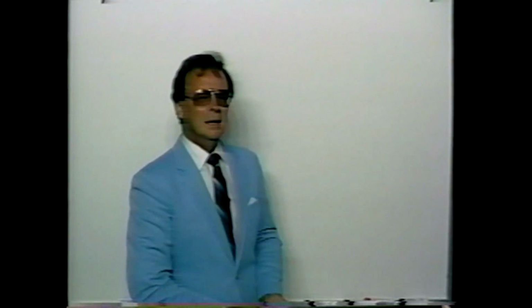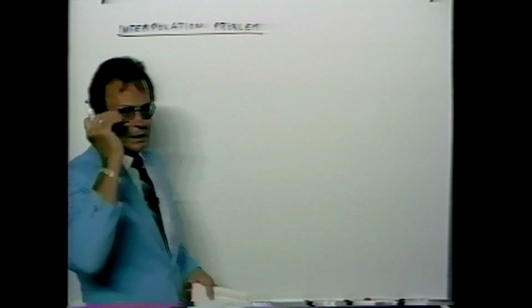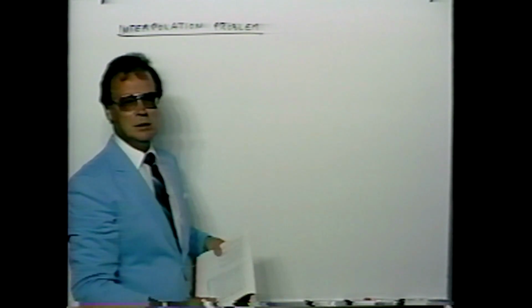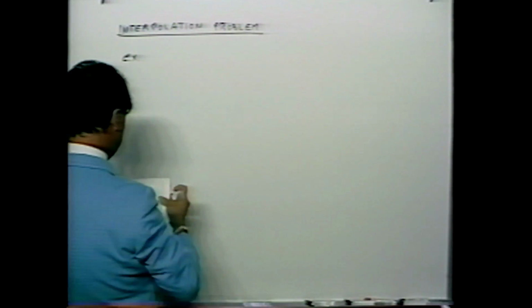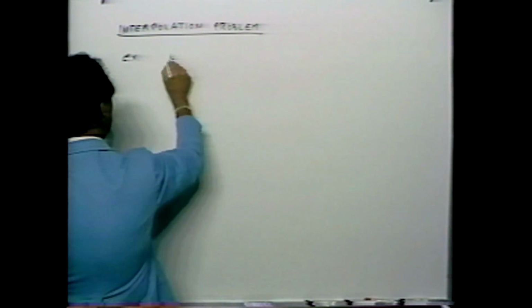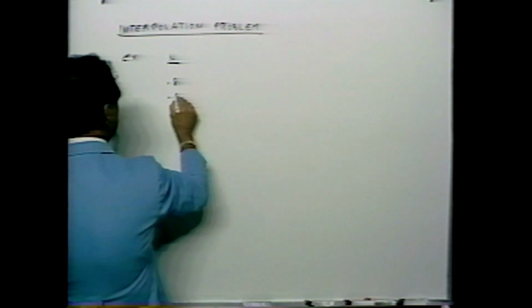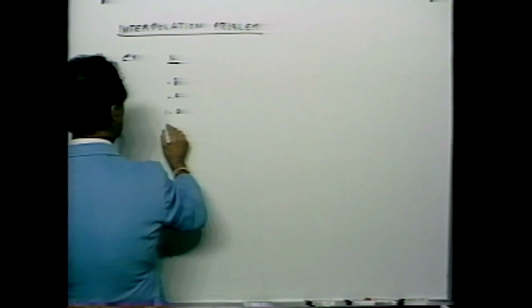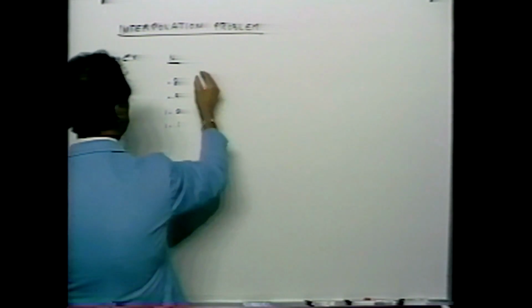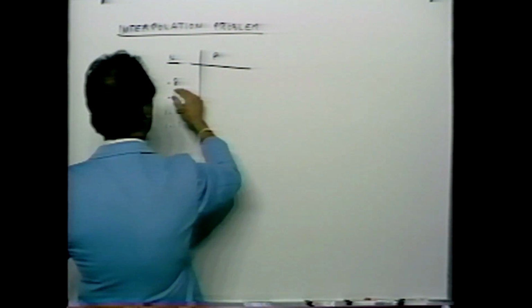For example, I will now show an application of proportions to an interpolation problem. I will take some numbers out of a statistical textbook, several numbers out of this table. For example, in the first column, call it n, we have the numbers 0.8, 0.9, 1.0, 1.1, and so on. To the right of these numbers, we have the following.